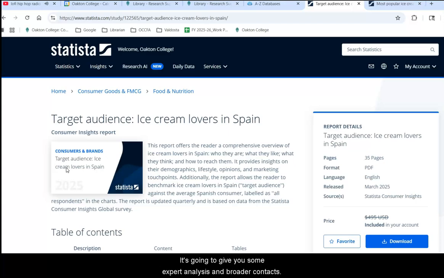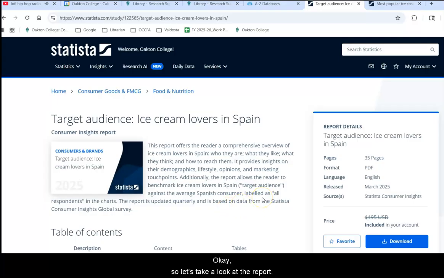It's going to give you some expert analysis and broader context. So if you're starting a business, a report may actually be a good place to start, right? You do not need to read every page closely, but you want to make sure that you're skimming summaries, looking at headings and visuals, right? Because they really give you some meaningful insight.